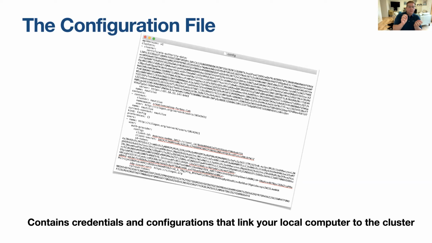It's a certificate that tells the Nautilus cluster who I am and that it's okay for me to connect. So it contains public and private keys, and it allows you to automatically connect to the cluster without having to sign in.